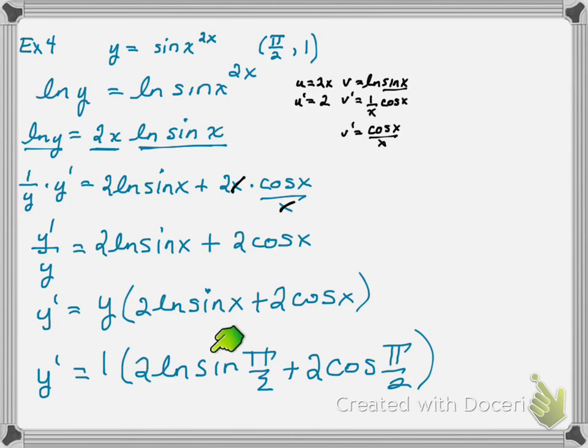Okay, well, I need to calculate sine of pi over 2 and cosine of pi over 2. So if you remember back, that's a quadrantal angle. Pi over 2 is right here. I need this point, which is 0, 1. That point at pi over 2 is 0, 1. Remember that sine always acts like y, and cosine always acts like x. So the cosine of pi over 2 will be this x value, and the sine of pi over 2 will be my y value.